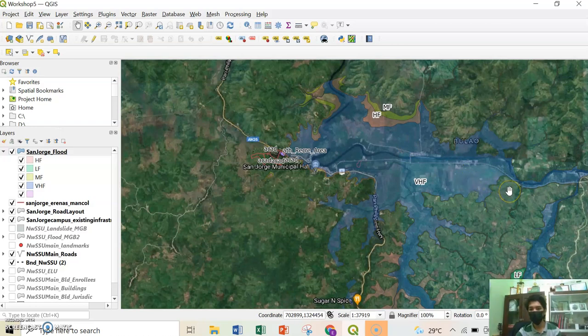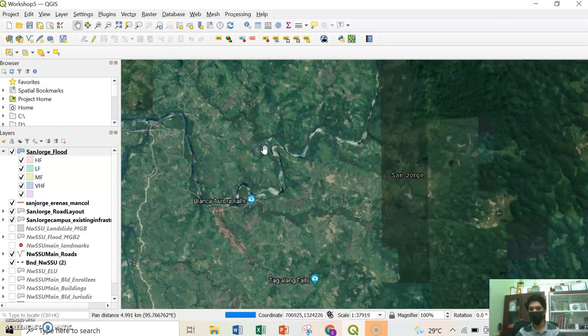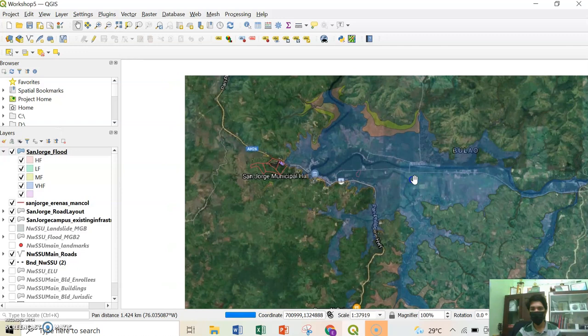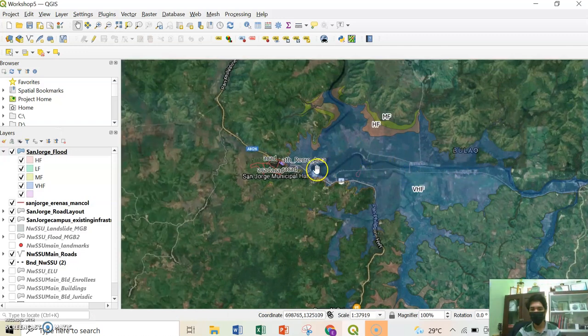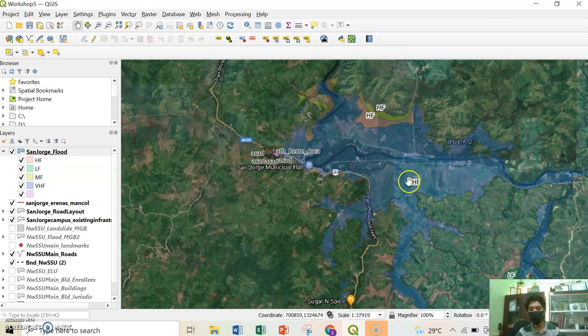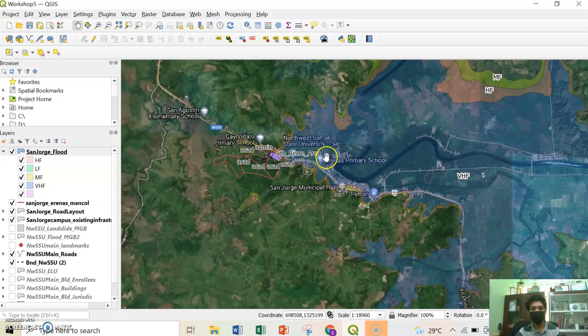It would make no sense to put flood control measures in areas, for example, in Blanca or Tumugbong, which are already hilly. Put them in the flooded areas, like dikes, or along the river you plant bamboo, right? Just to mitigate the impact of flooding in order to protect the community along the rivers of San Jorge. See? That is one of the simple yet very helpful pieces of information when we talk about GIS.